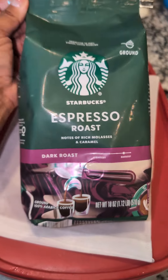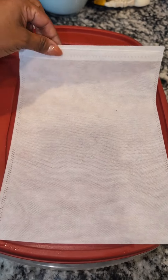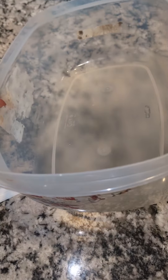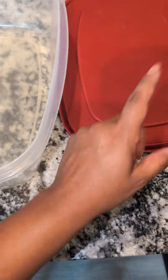First you're going to want to get an 18 ounce bag of your favorite ground coffee. Then you're going to want to get these almost like cheesecloths so that way you could put your coffee through them — you can find these on Amazon. You're going to need a good sized tub which is a Tupperware with its lid, a pitcher, and some water.